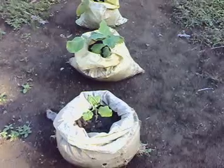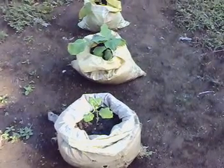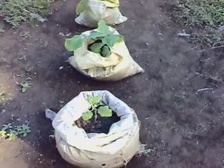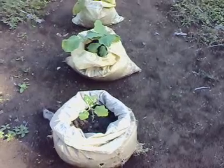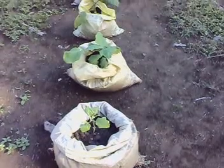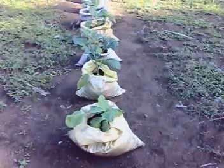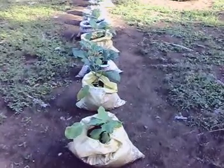This is a project of Kabuluan Elementary School, here at Palas Teros district. We call it 'Garden in a Sack,' wherein we require the pupils to prepare a sack, fill it with fertile soil taken from somewhere, and then plant it with any kind of vegetable seedlings. This is the result of the experiment we have been doing for the past years.